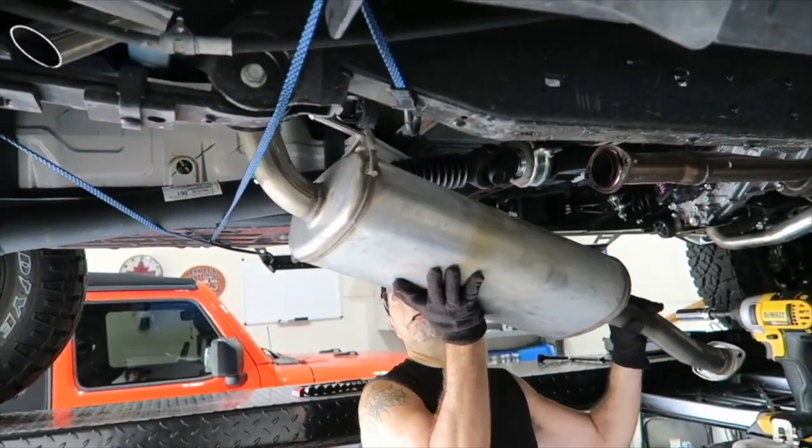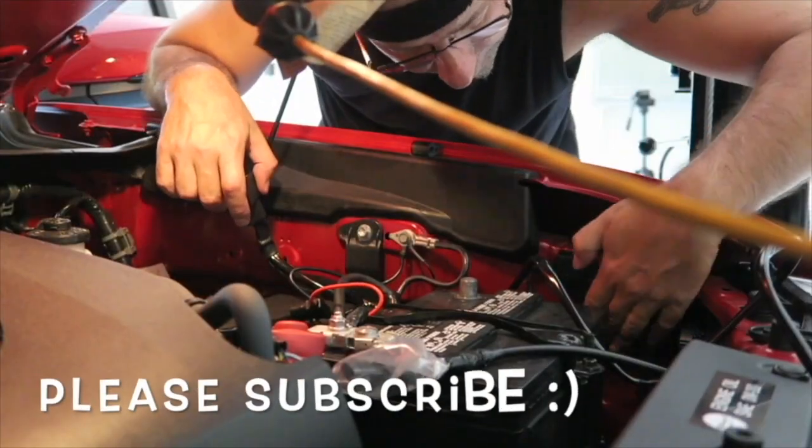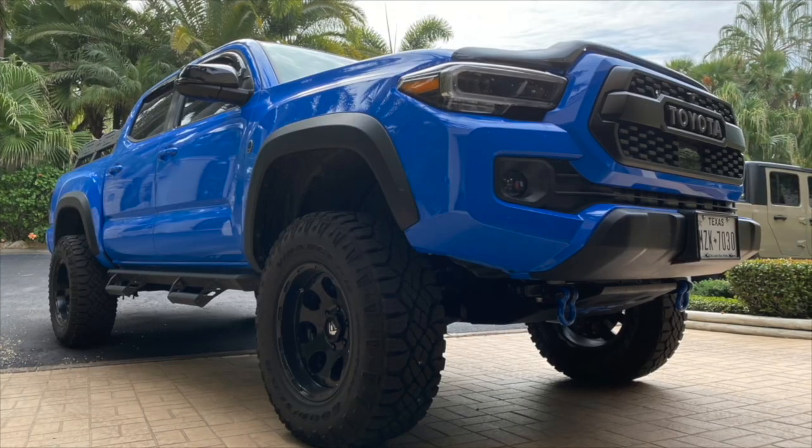Tacoma nanny tech we actually need. Do you guys want this stuff? Good morning, everybody. How are you today? Pretty good here. There is some Toyota Tacoma nanny tech that we actually need. Now, what is nanny tech or nanny technology? Those are all the little things, either software or additions to the Tacoma that are supposed to help us out, to aid us in our driving experience, either for convenience or to make the experience more safe. There are a lot of things that I don't like — I did a video about that — but there are some things that we should have that would be convenient, that would be nice to have.